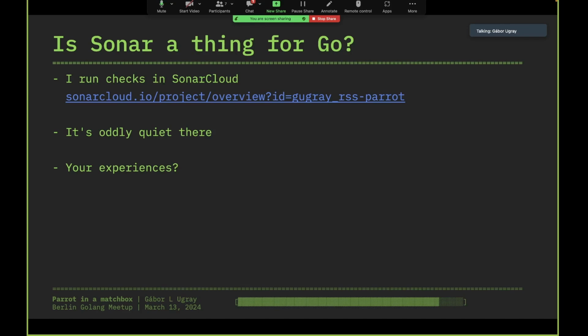A lot of what these SonarQube things do for C# is you have a lot of different ways to do things. Then you have a house style and you all agree to do it this particular way. And when you do it some other way, it goes, no, don't do it that way. And Go is kind of like, there's usually only one way to do things, with a bit of exaggeration, so maybe there's not so much policing to do. I don't know. I'm also curious about your experiences with these, if any. But we can leave it for the chat afterwards.